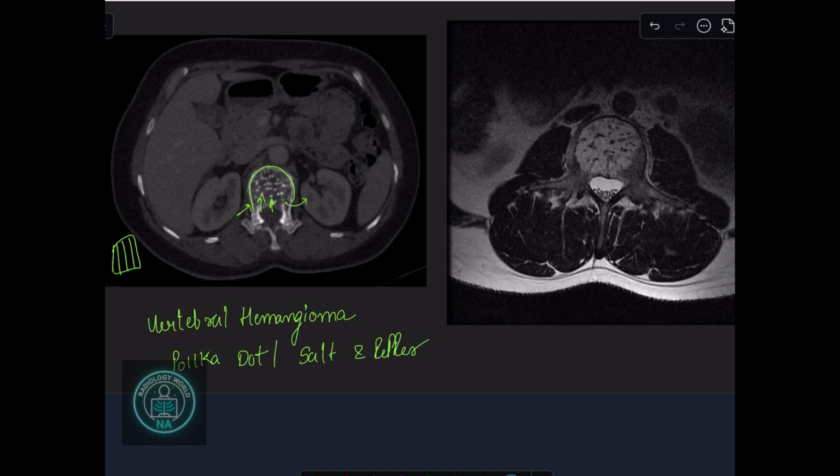Whereas if I see MRI weighted images, I am talking about a non-fat suppressed image, either T1 or T2, you can see in the background this is fatty white marrow, and these black things are exactly the photographic negative of this. You can see these black things, this is again your bone. This particular part is the part of bone. These are coarsened trabecula. So this will give you this salt and pepper appearance on the MRI image. So that is about the vertebral hemangiomas.